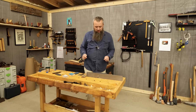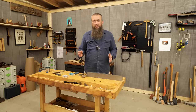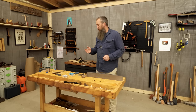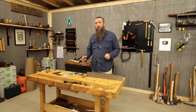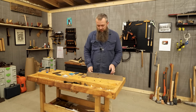So the thing I'm working on right now, I'm slowly bringing my hand tools back to life. When we moved here about 4 years ago, all my hand tools were in this little tool chest behind me, and they've been in there pretty much the whole time. And some of them got stored away properly, some did not. This one right here did not.